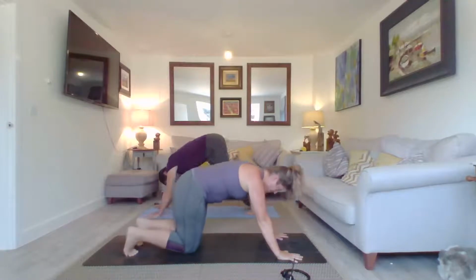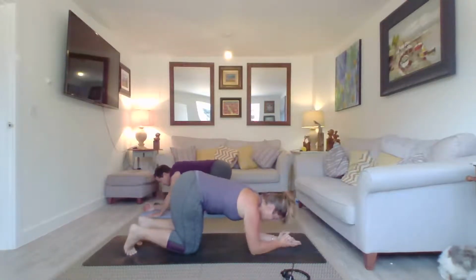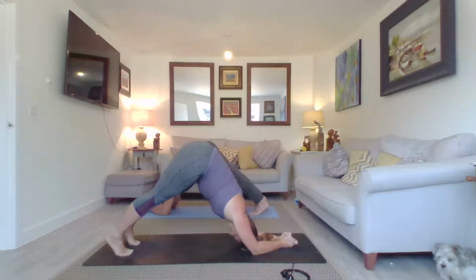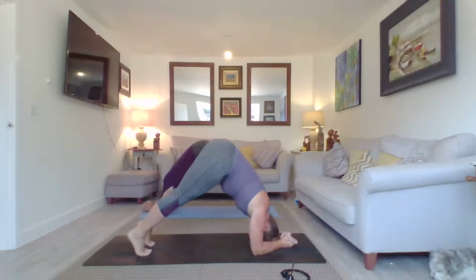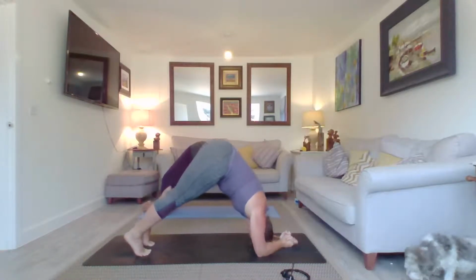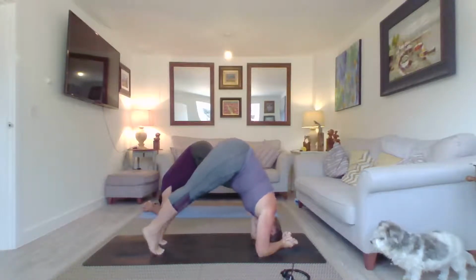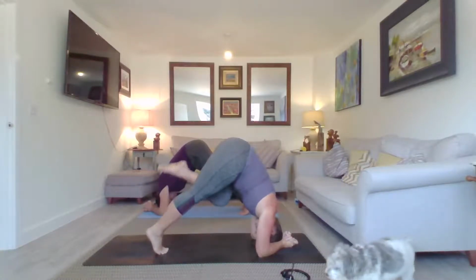And knees to the floor. And just put your elbows down. Once the elbows are down, lift up into a dolphin. Sorry, Louis. And we're going to walk our feet in a little bit so that our shoulders and head align. You can put your head on the floor, but don't put pressure on it. And just walk your feet in a little bit more. Hold it there. Lift up one leg.